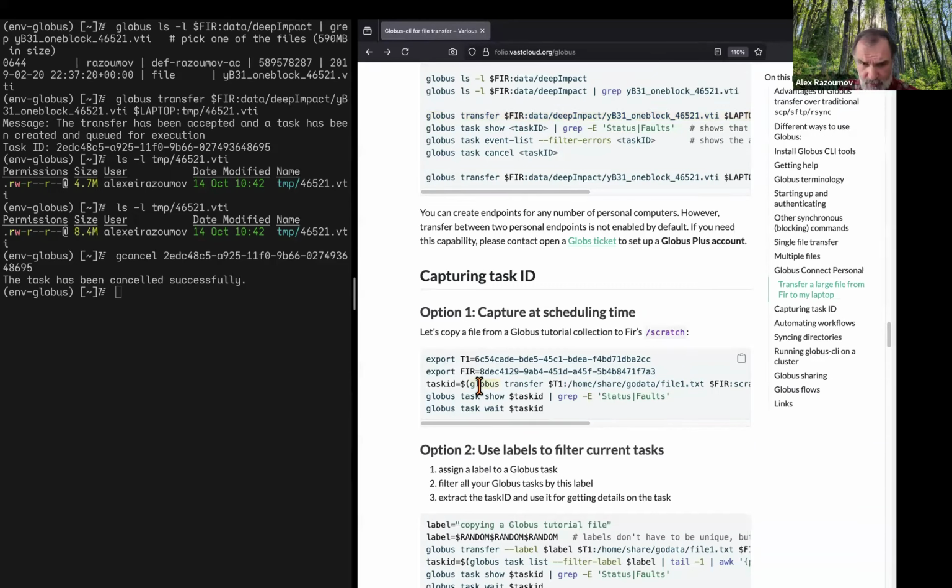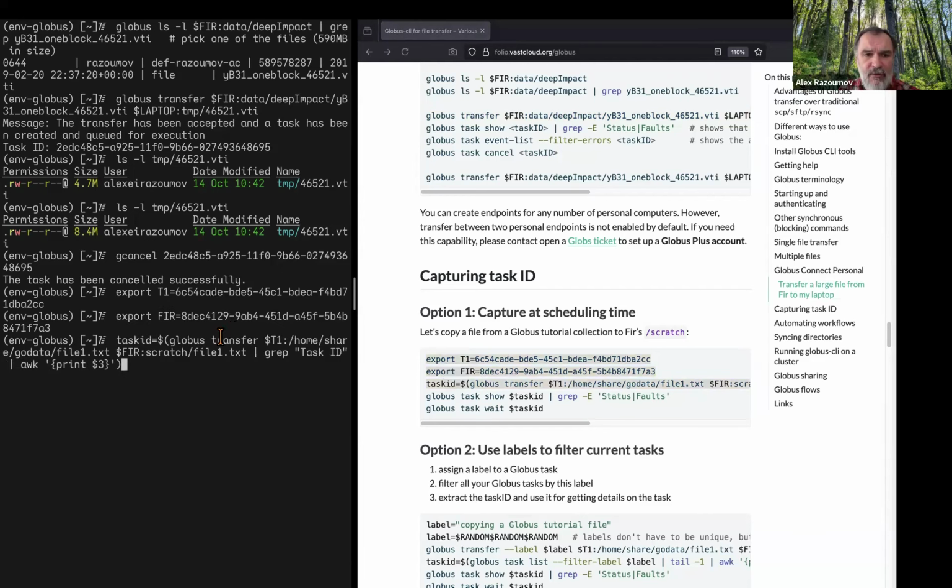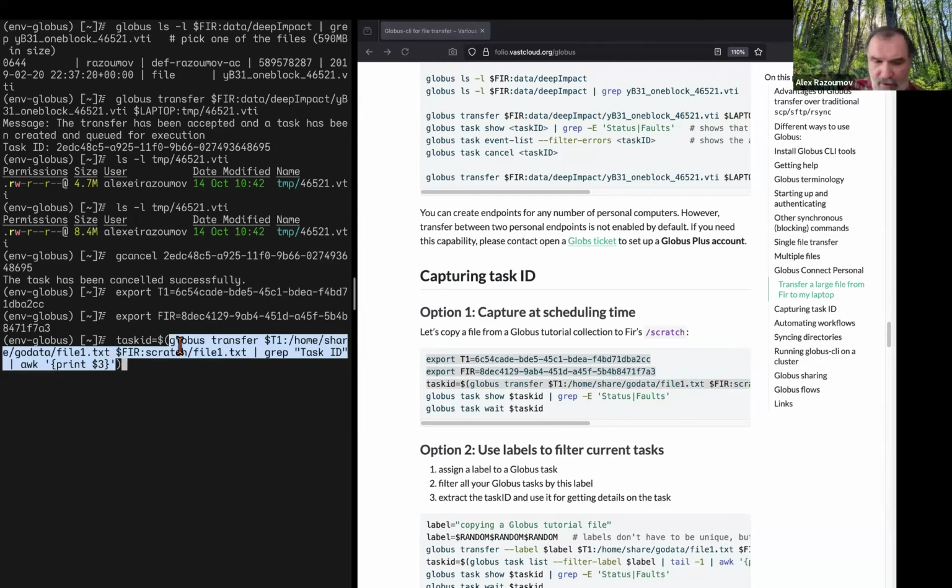So one thing you can do is you can set it into an environment variable, right? If you're doing this inside a script, this is one thing you can do. So let's say I define the two collections, and then I start the transfer, right? Here I start the transfer inside these parentheses. This is the standard Bash way of getting output from one command and then assigning it to a variable.